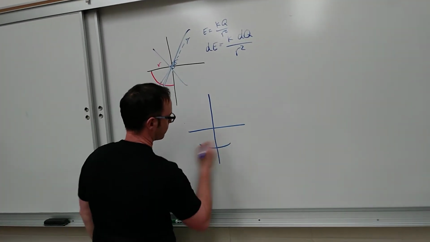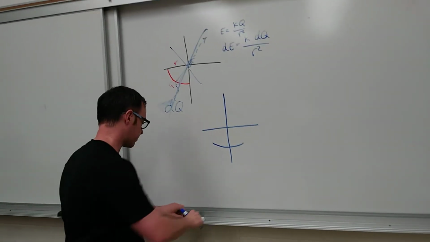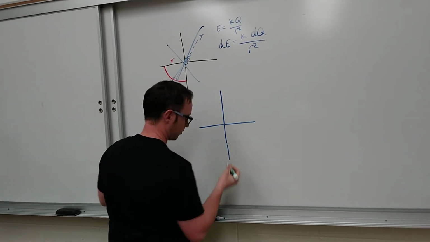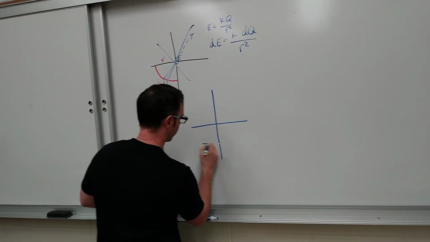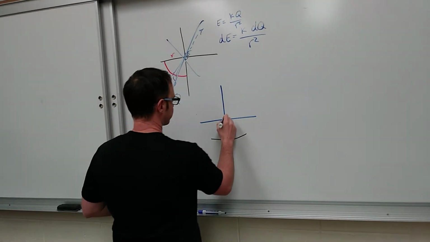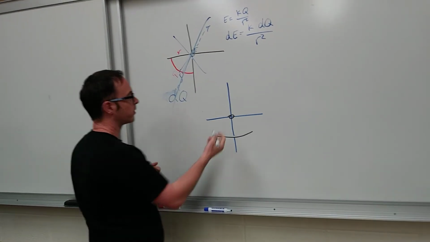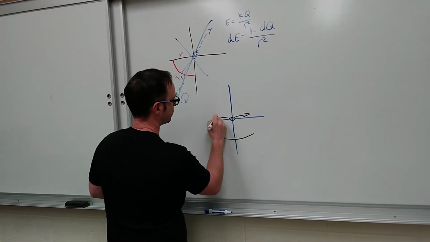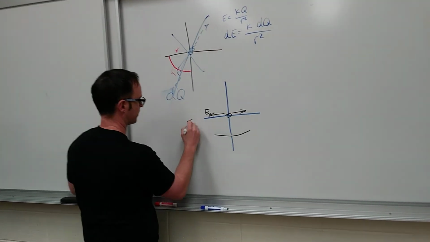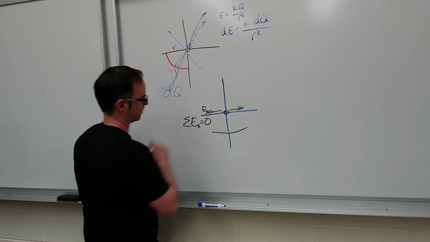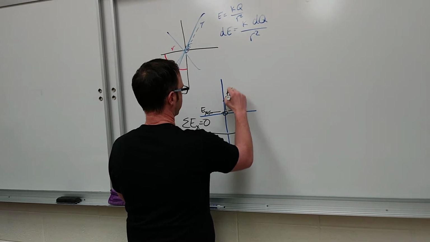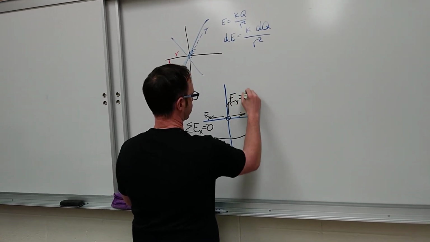Now you have a quarter circle. I don't know if you can see that. Let me draw it in blue, that's better. Now you have a quarter circle on the bottom, I promise. And we're trying to find the E field right there. Now we can say all of the electric field in the x direction cancels. Pretty cool. Now we're just concerned with all of this.